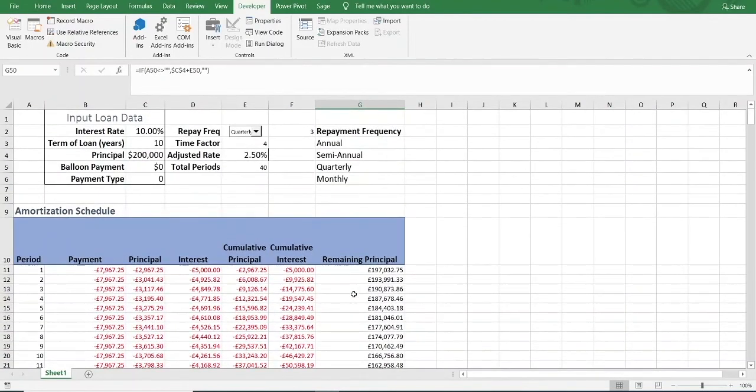And if, say for instance, in this model we've assumed the payment type is 0, which basically means each payment we are making is at the end of each period. If for instance we have to make each repayment at the start of each period, we have to change the payment type from 0 to 1.